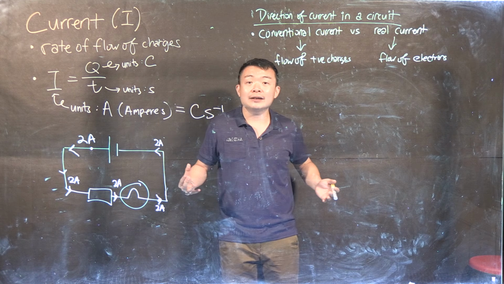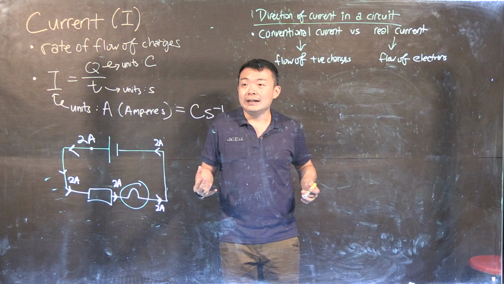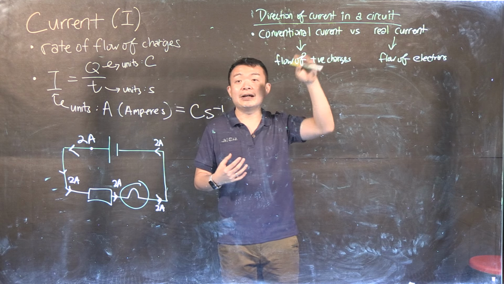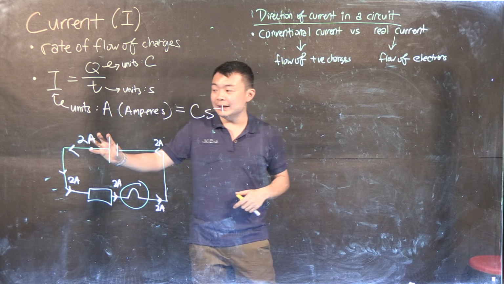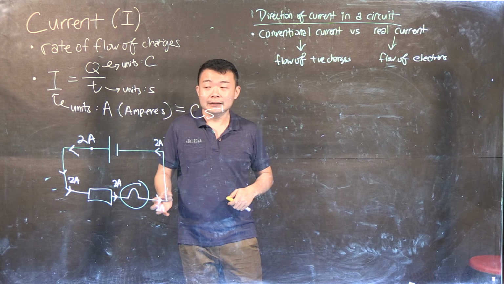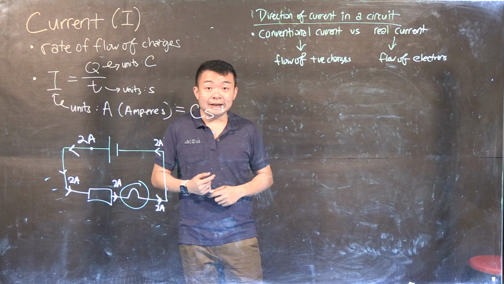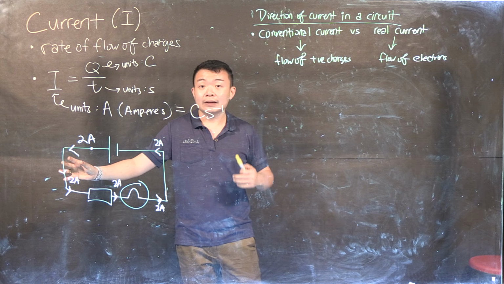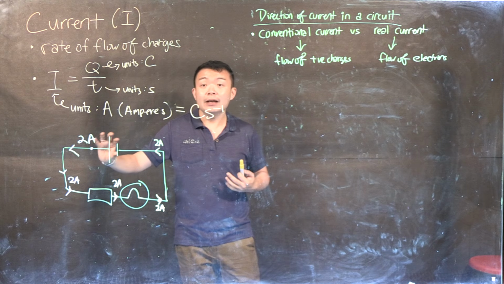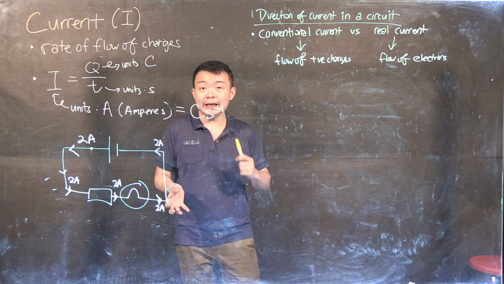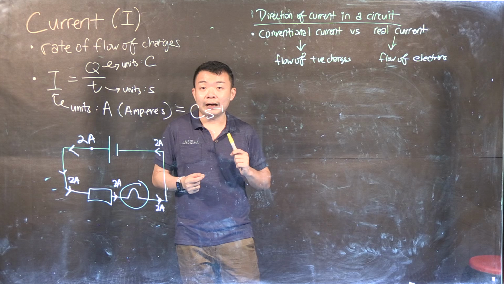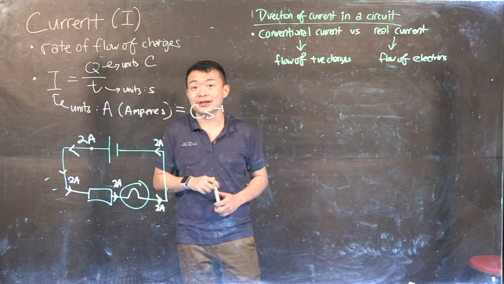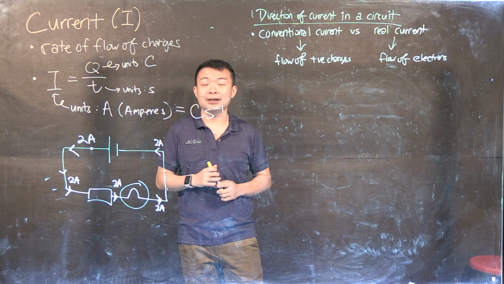with us for a pretty long time, and we decide that it's easier to use the direction of current as if it is the protons that are moving. So in all examples that you see, just take note that the direction of current is usually taken to be conventional current. And if you need to figure out the direction of how electrons are flowing, just swap the direction. And that's it for the story of current.